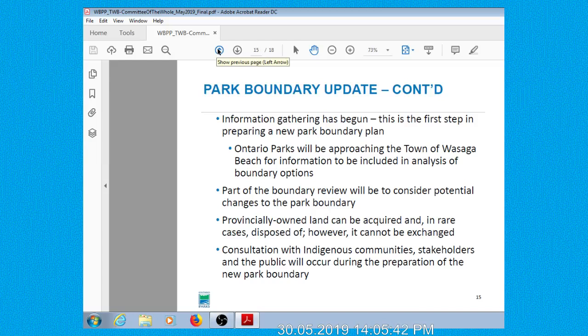Quick question on the Indigenous communities. Do you see any concerns? There's a huge land claim all the way down the shore of Georgian Bay by Indigenous communities. Do you see any concerns with the provincial park here that could be affected? So hard to say in the long term. In the short term, there's no land claim that currently applies to the land of Wasaga Beach Provincial Park. The lake bed is of interest to the Saugeen Ojibwe Nation, but it's something that evolves over time, and something we don't have a lot of control over. At the moment, there's no land claim to the park land itself.